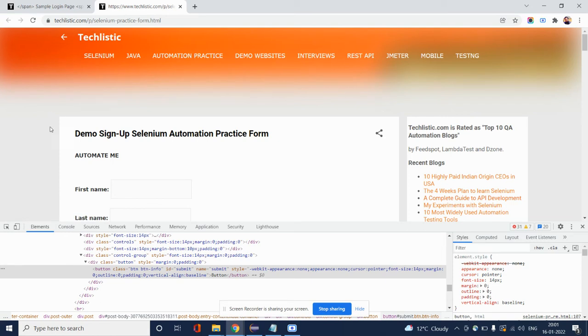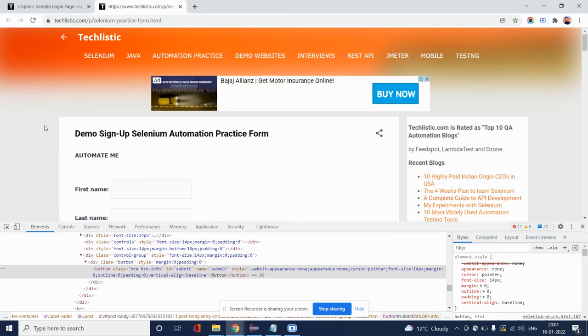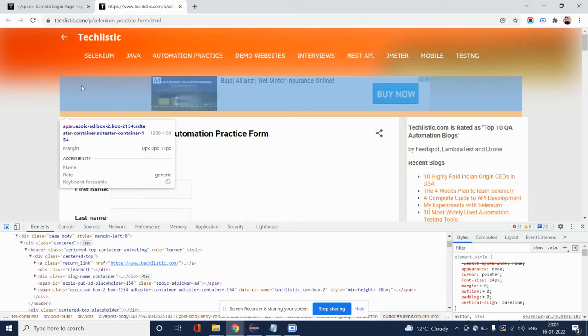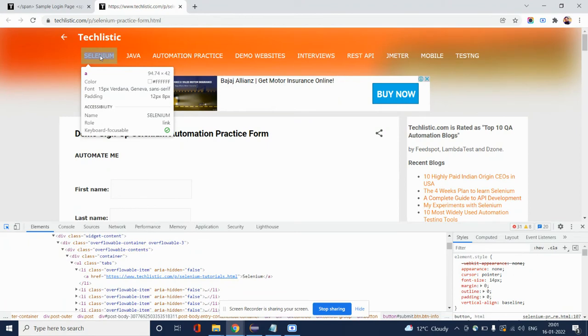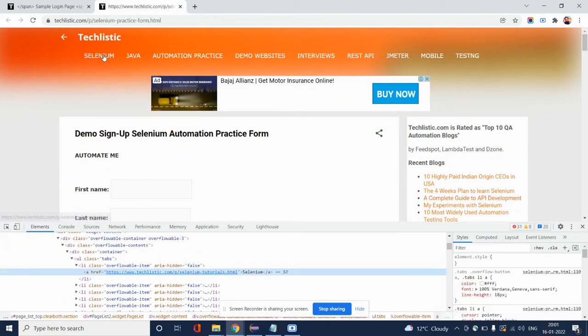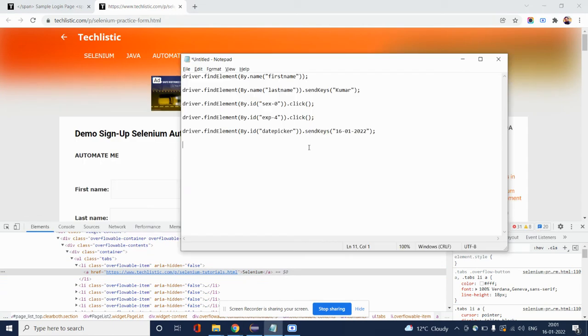Then how can we do that? Either we can use the locator as ID, class or name, and if that is not present, you can simply use link text. How? Let's say I want to click on this link Selenium, right? So this is a link. For clicking on links, Selenium provides us a special way of clicking on it.